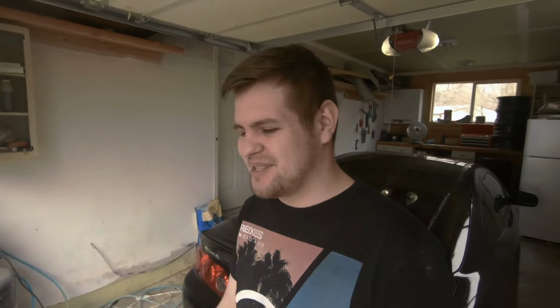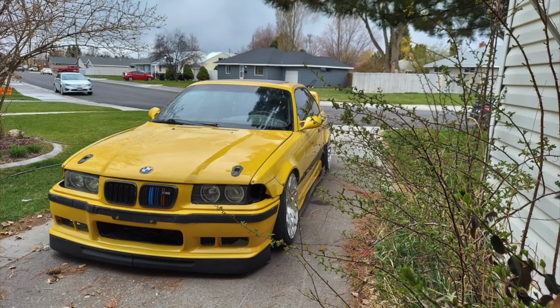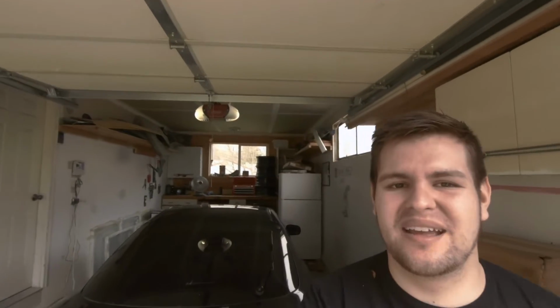Man, I can't stop just staring at the E36. It just looks so good, especially outside of the garage. I feel like everything just gets so dulled down inside here. So moving on to what I was actually doing.